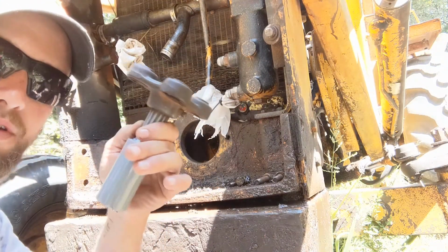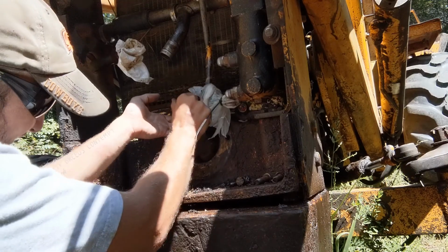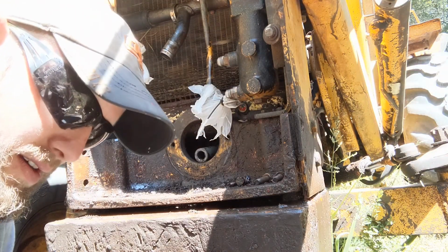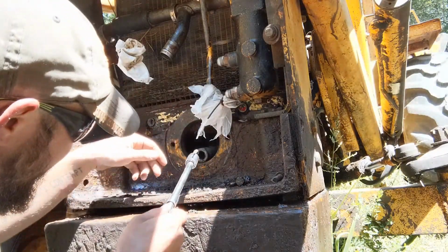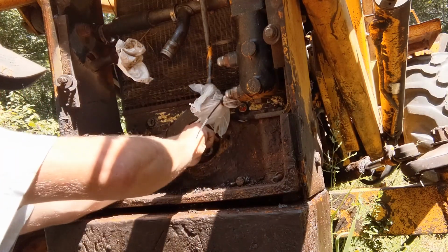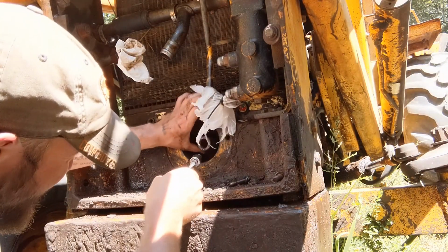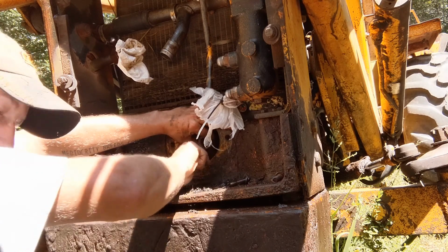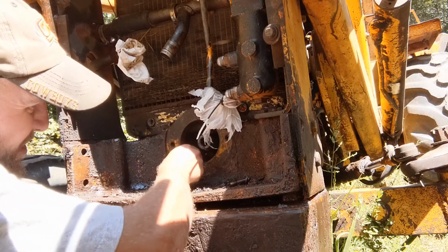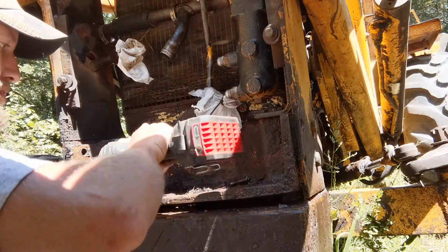All right, so first things first, get this coupling back in. Now you do have to kind of thread it underneath the radiator here. Get it in. Okay. That's 5/8, and you'll need a long extension. And so let's see if I can get one of these started. So you guys probably can't see in this hole, it's going to be too dark, but I can kind of see in there and see to get my holes lined up. Okay. So like I said, you can start the bottom three.